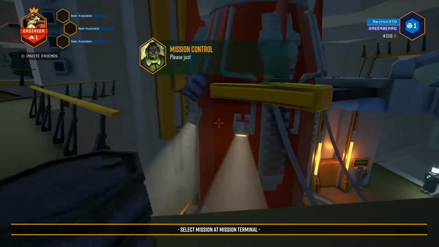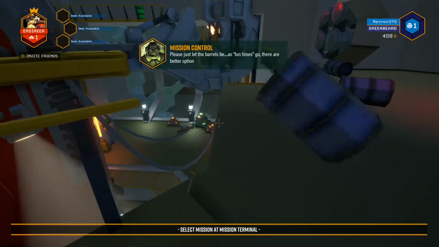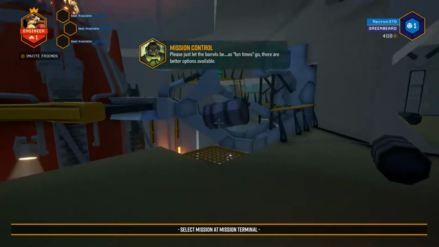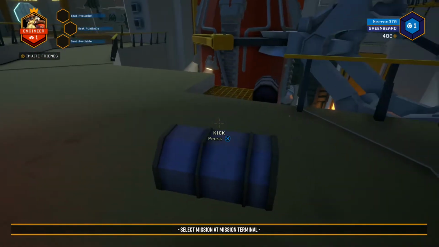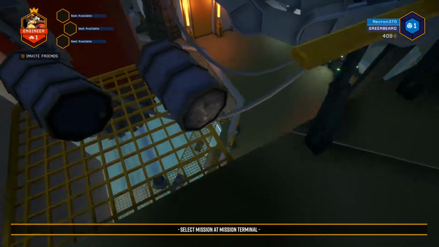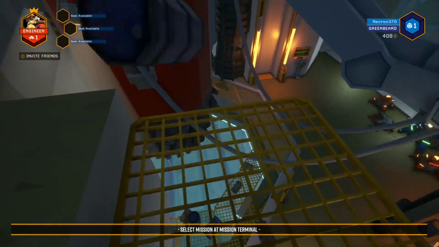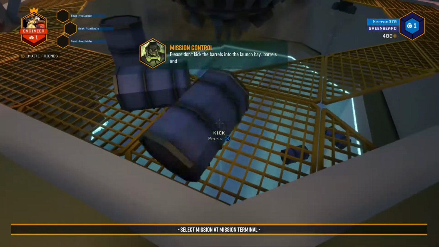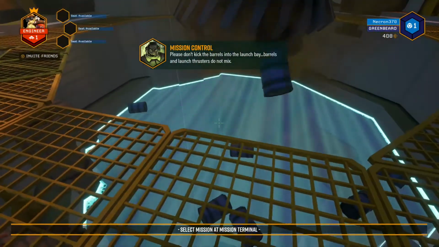Kick it! Please just let the barrels be. As fun times go, there are better options available. Ha! No, this is the best. Please don't kick the barrels into the launch bay. Barrels and launch thrusters do not mix.